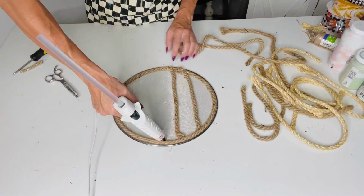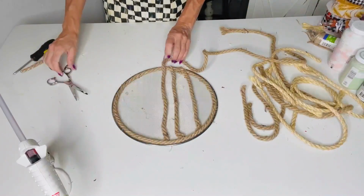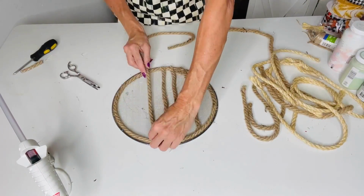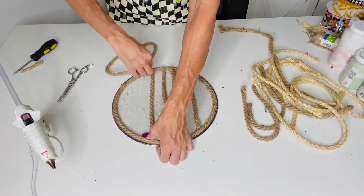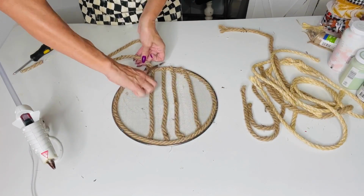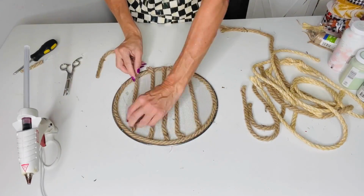Now, make sure whatever surface you're using can get hot glue on it, because I'm going to tell you, the hot glue bleeds through. And this was a craft table, so no biggie for me, but I'm just forewarning you guys on that one.